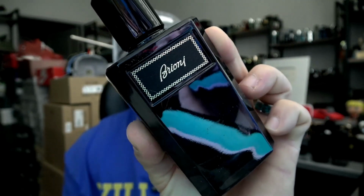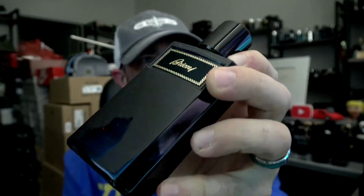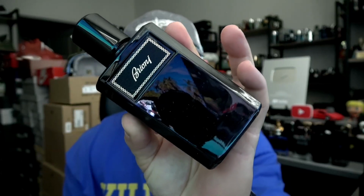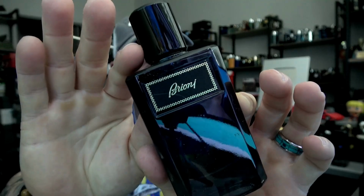A lot like to talk about the character of the Intense. I love the Eclat for its freshness. Essentials a beautiful green twist. We have a leather flanker as well with Suave, very animalic, spicy leather fragrance. But this, the original DNA, the best everyday option. Whether you wear a t-shirt every day or a suit and tie, like the namesake Brioni, I mean, that's the label that goes in their suit jackets.